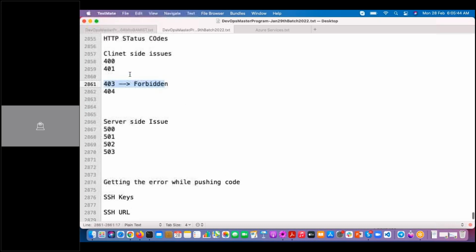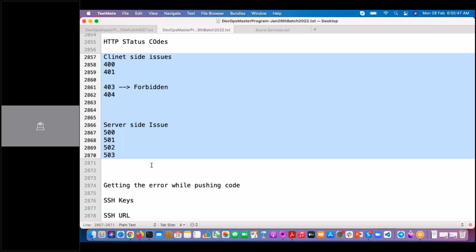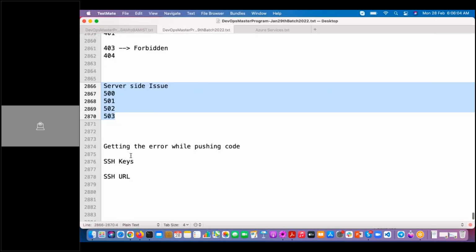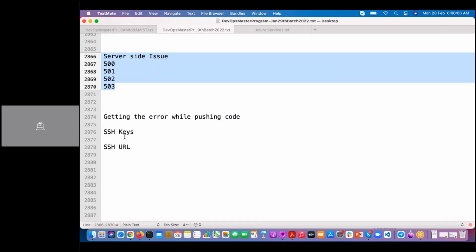And I asked you guys to go through the HTTP status codes, right? 400, 401, 403, 404. If it's any 500 series error, it's related to server-side issues, right? So already some of the people are facing the same error. So that error I'm going to produce and I'm going to fix.